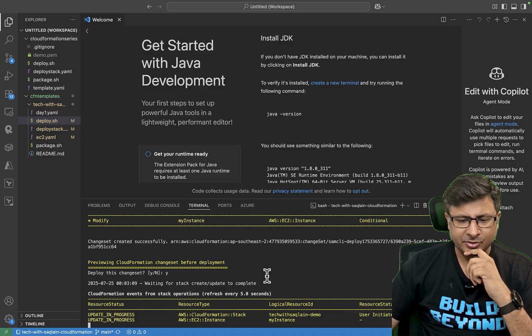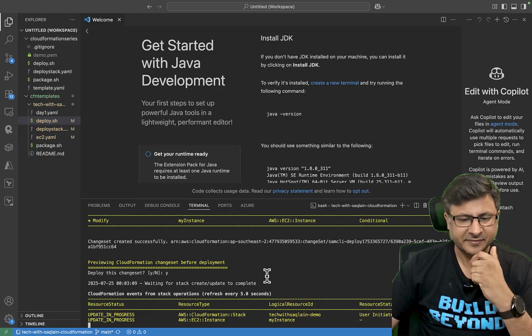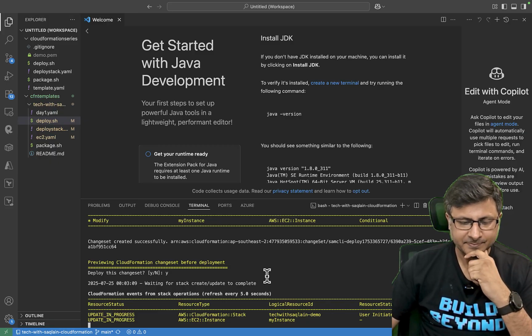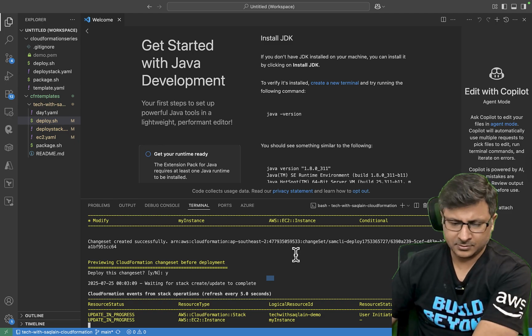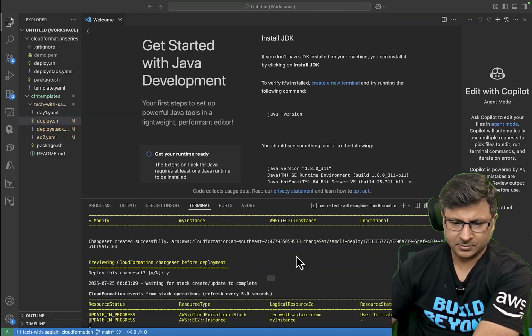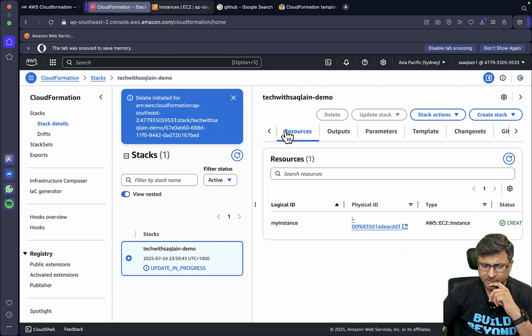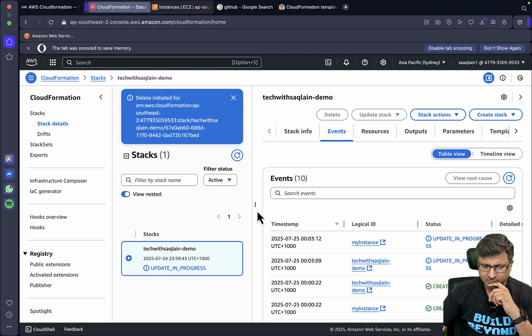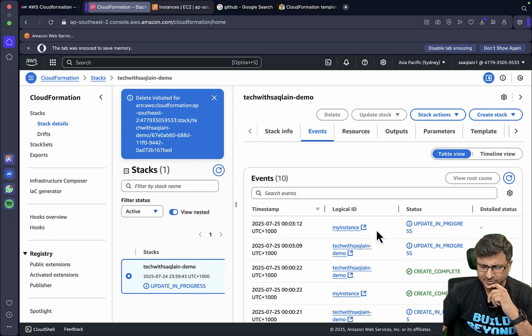It will take some time because it is now deleting the resource first, which takes some time, and then recreating the resource. So again, it takes some time. And I can show you the events. So if I go back here in the events, you can see update in progress.